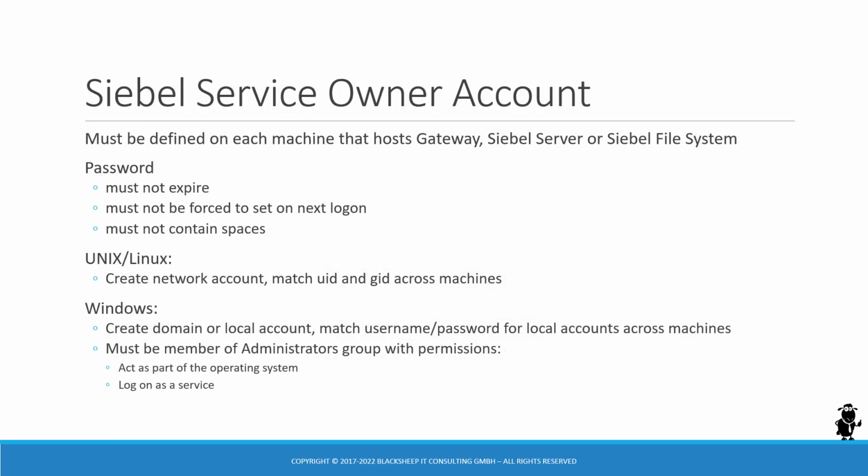Another thing that Oracle recommends in the installation guide that comes with your Siebel environment is to create a Siebel Service Owner account. So a specific account that is a user on the machine or in the domain that is used to run the Siebel services, so the gateway server or Siebel server, and that user must be given permission, for example, to the Siebel File System. And it has several aspects to it.